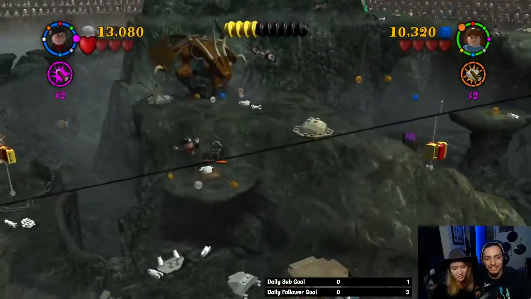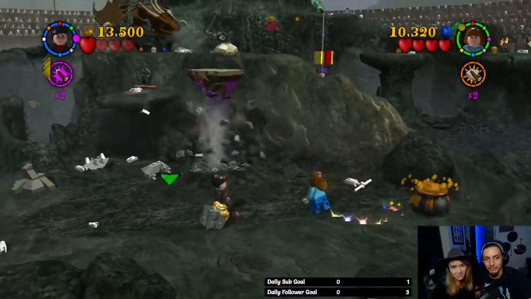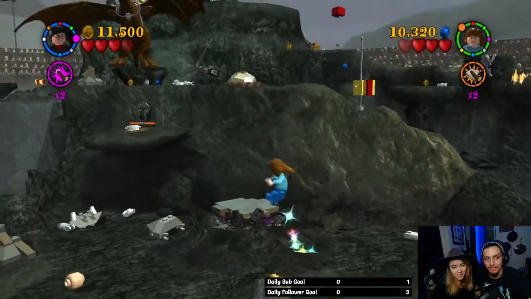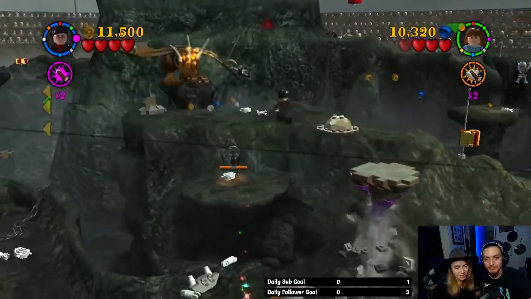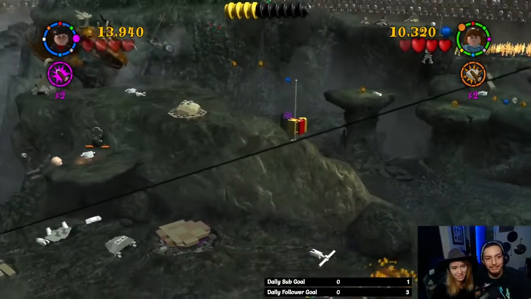I'm gonna die. You're pulling the camera. Luckily, it doesn't look like we're losing any money by dying, though. See, watch. You haven't lost anything from dying. Just let me get on the platform. Hi, dragon. Bye, dragon. Hang on. I need you down here.